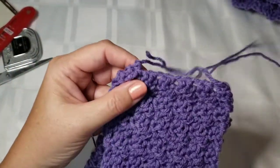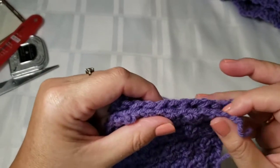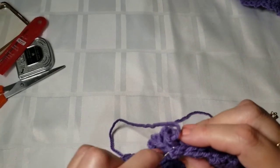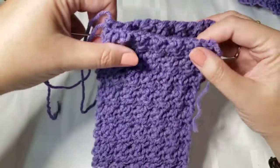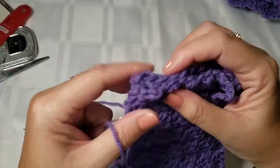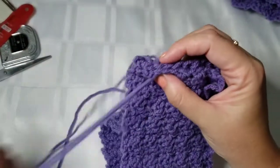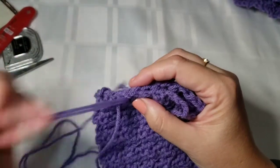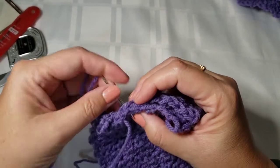And so we're just going to bring the two ends together. And we're just going to sew them, just do in and out. Whoops, I'm not even in the screen. So I've just got them together there. Yeah, and we're just going to go back and forth because we're going to end up cinching this together in the end. So it's not necessarily going to have to look pretty. But you do want it to be somewhat tight and make sure that it's going to stay together.